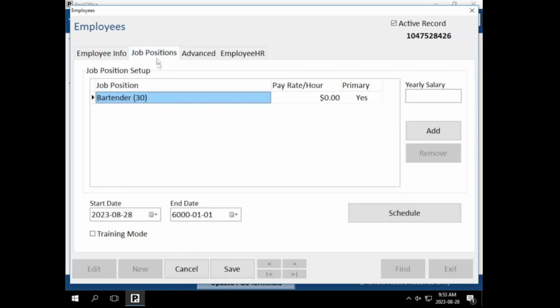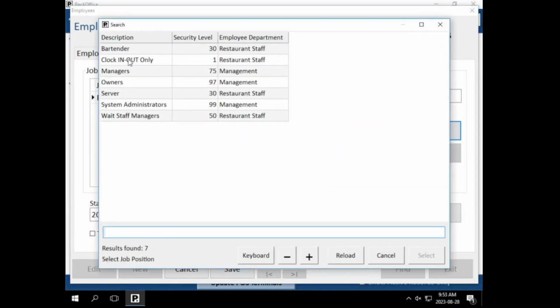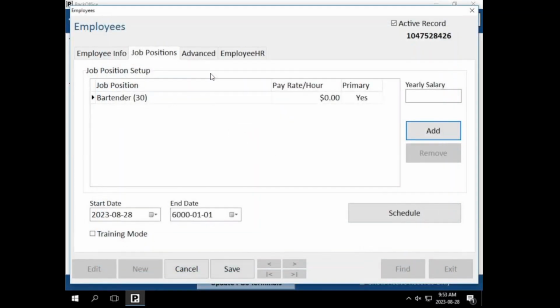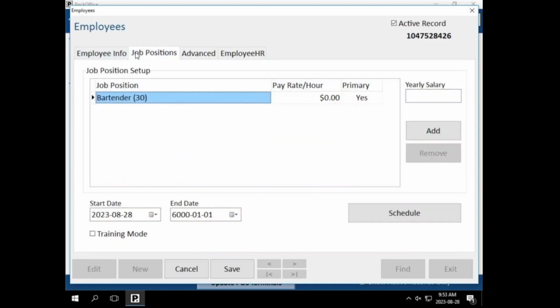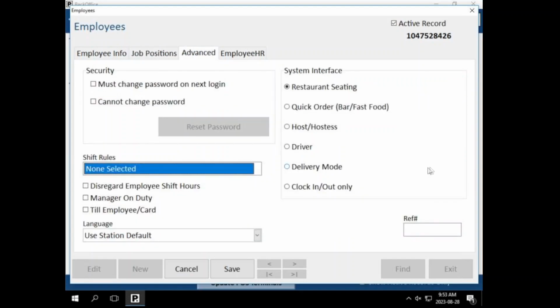Even though you set up a job position for clock in, clock out, which basically means kitchen staff or dishwashers, things like that, you also need to select the system interface because you're giving them the security rights of the clock in, clock out, but you need to give them the visibility of the clock in, clock out.